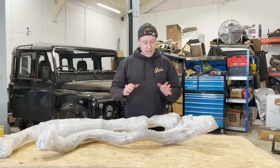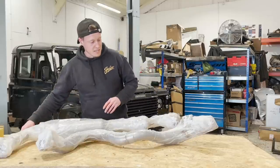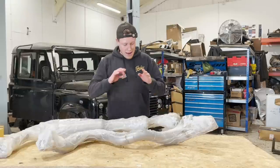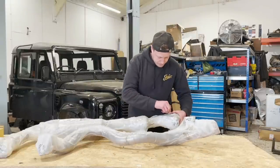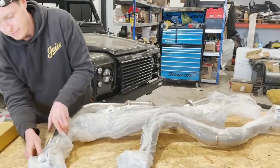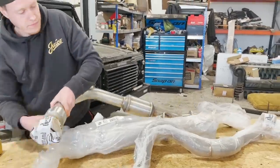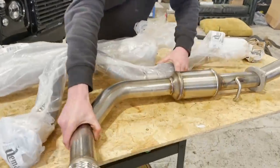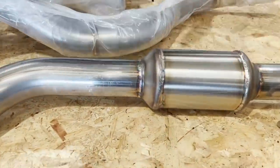It really is amazing quality, and I haven't unboxed it, so I'm really excited to unwrap this. And the best thing has gotta be the tip, isn't it? So we'll unwrap it all and have a look. So that is our downpipe, and just have a look at those welds. Absolutely beautiful.